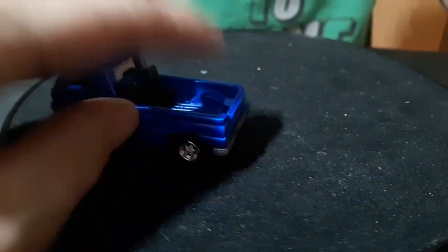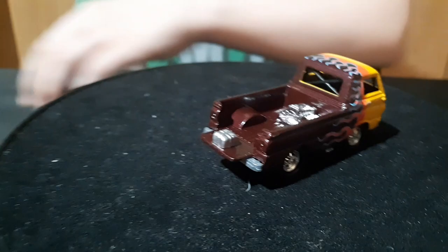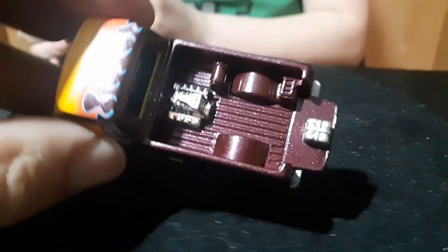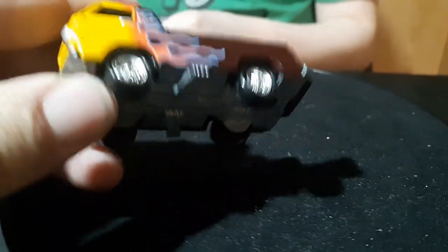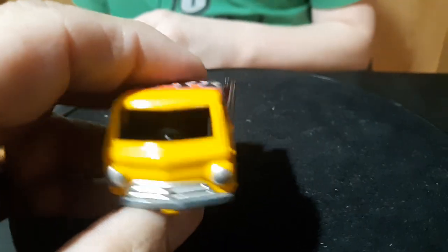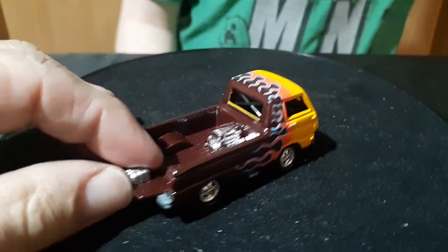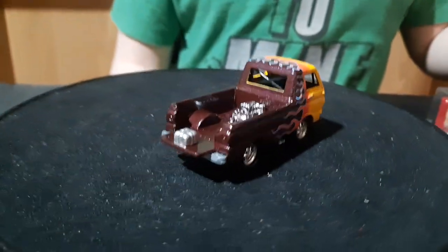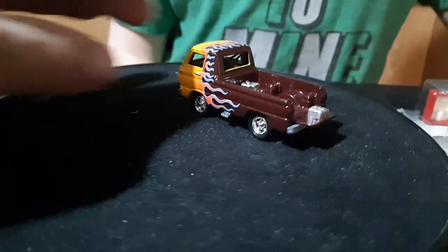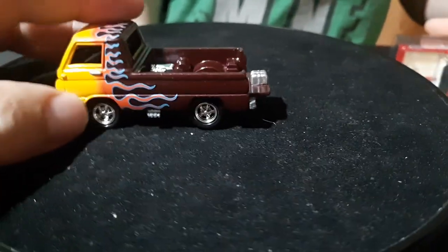Because the other Johnny Lightnings — the tailgate doesn't close on it, and there's no seats back here. Like this one — this hatch doesn't close, and it's got a motor in the back. This one is metal on metal with plastic wheels too. It's got the front headlights, and it's got one seat in the middle. No glass. This is one of those wheel standard trucks. This one's out of a Mopar 10-pack. It's yellow with red flames with blue, and then a brown truck — the back of the truck is brown. That one's a pretty cool one, I like that one.